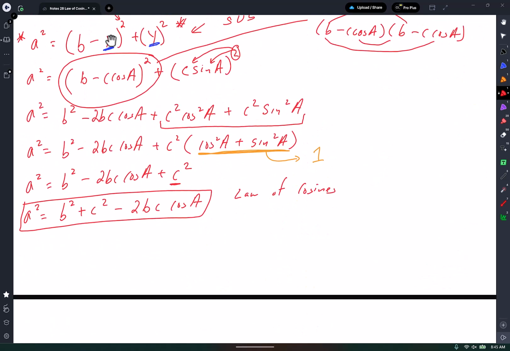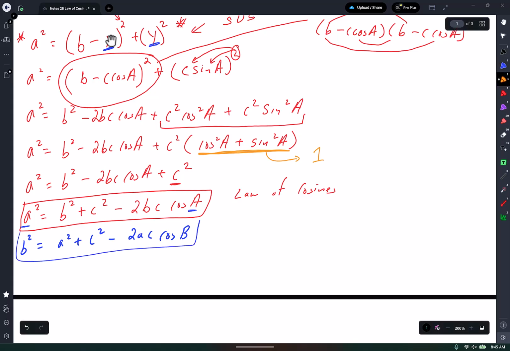So let me change my color. So just observe. See how I have a squared there? And look, notice that it's cosine of a. So if I put little b squared on the outside, b squared equals, then everything changes. B squared equals a squared plus c squared minus 2ac. And then cosine, use context clues. What do you think? What angle do you think I'm going to use? B, cosine of b. That's also law of cosines. It's the same. I just reword it.